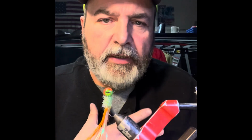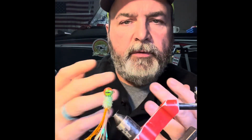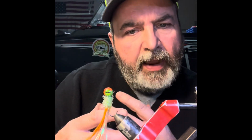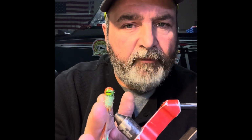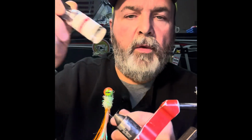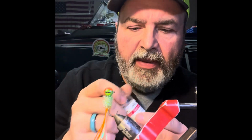I want to talk about when you tie a jig, are you thinking about the long term of how that jig is going to hold together? I'm talking about durability. I know you sometimes see me in my videos do things that other jig tiers don't do. And one, to me the most important, is that I've got that layer of Sally Hansen's on there. I know a lot of people don't really, you see this step get skipped.